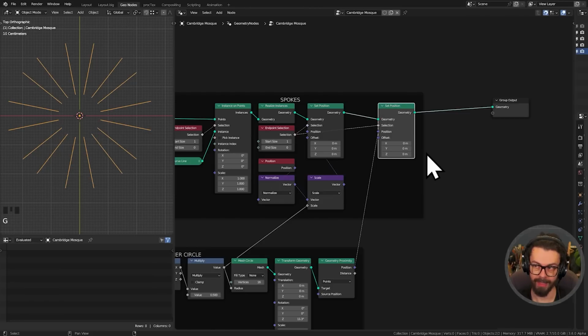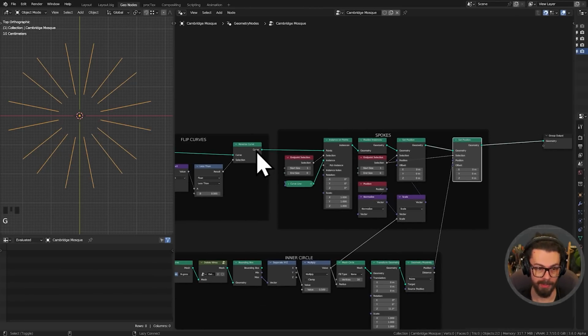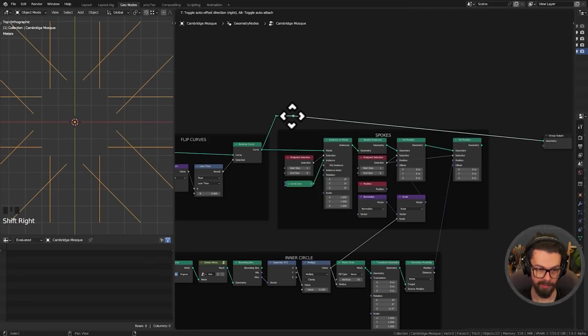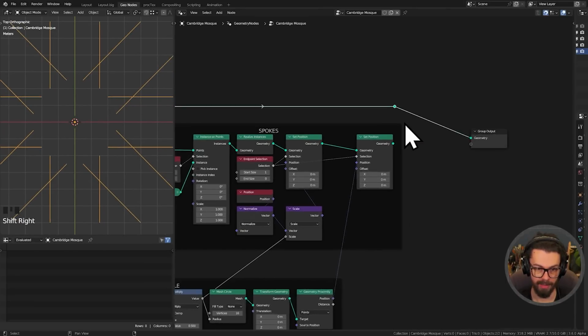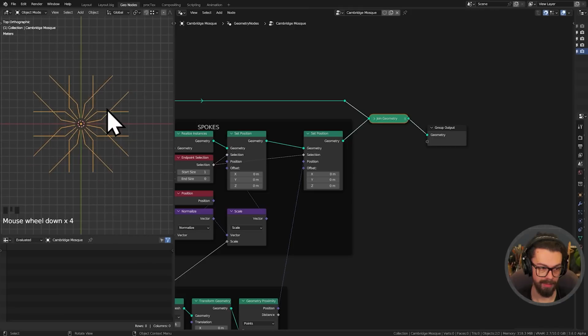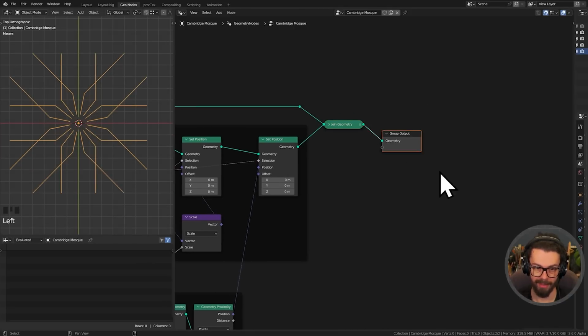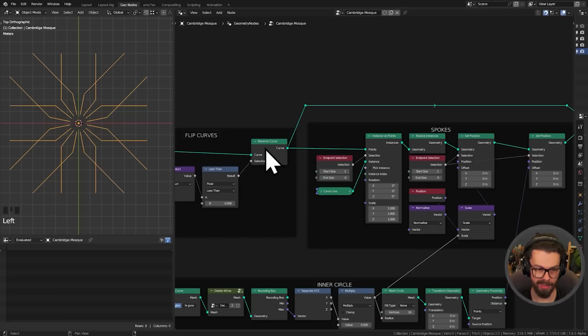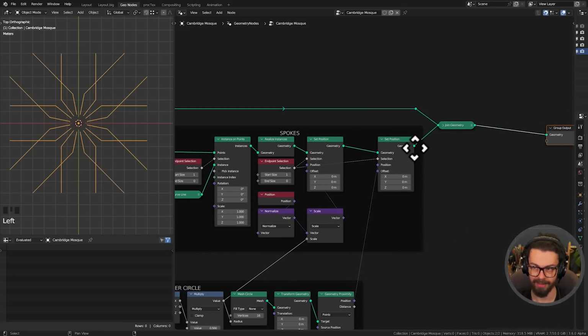So now what we need to do is actually join these to some other things. Let's join these up to our reversed curves. Let's just bring this over the top here. Join those together. There we go. That's looking great. These are all... No, they're not. I was going to say they're all meshes, but they're not all meshes. This one is a curve, and this one is a curve.